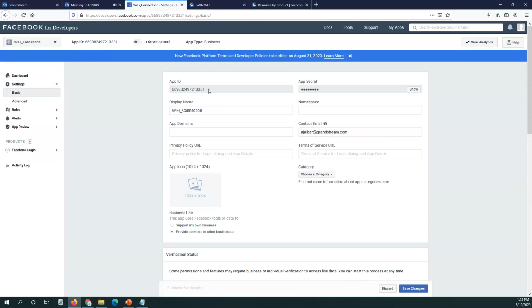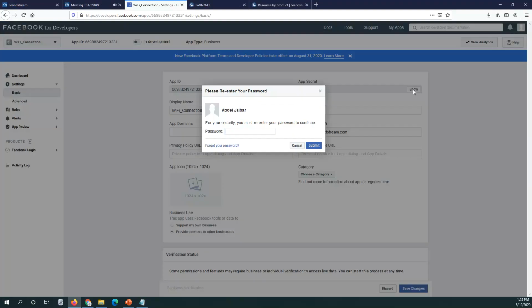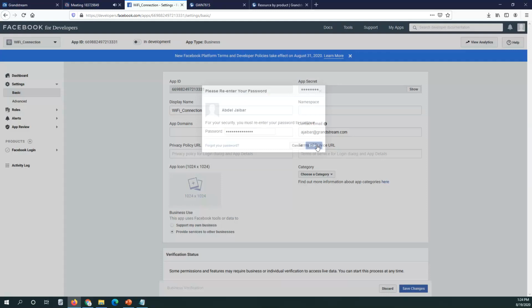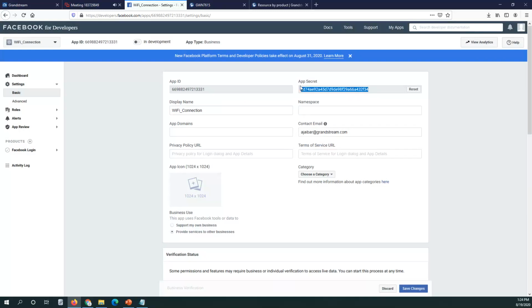This is the app ID that we need to copy, so I'm going to copy it in my notebook. Then we need to copy the secret. It's going to ask you to enter the password for your Facebook account, so I'm going to do that. Submit. Then we will copy this code, because we're going to need the ID and the secret to configure Facebook authentication on GWN.